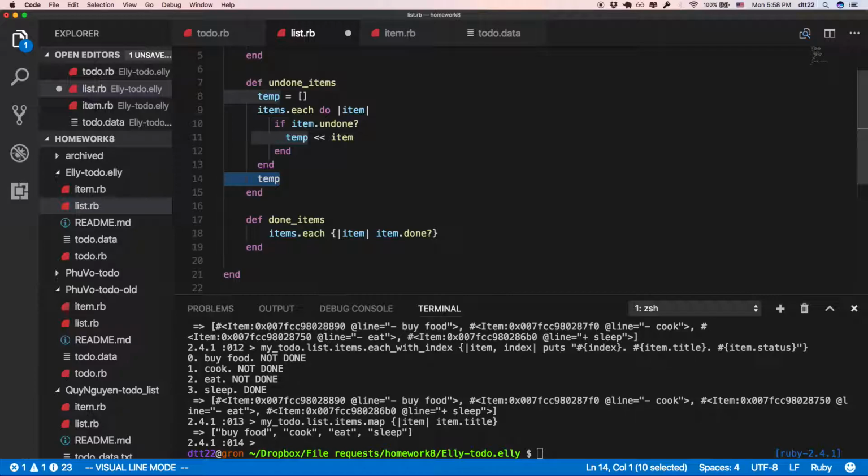So I use items.each, and you can see that I can go into each one of them. .each is very common. So temp is you declaring empty already. Yeah, it's just a variable. I just throw it out. You can call this maybe my done items, whatever you want to call it. Okay. I don't want you to go into items and deleting, and then we may lose the data forever. So I want you to just copy it. Okay? So each do n, and then here's the variable item in each block.